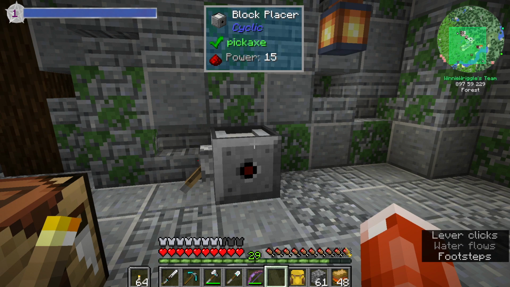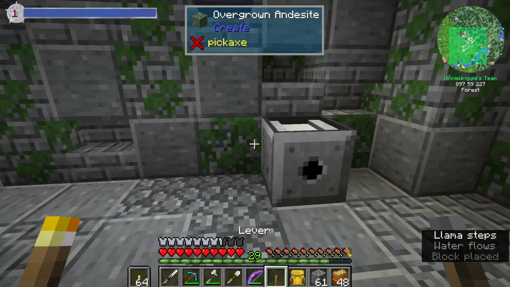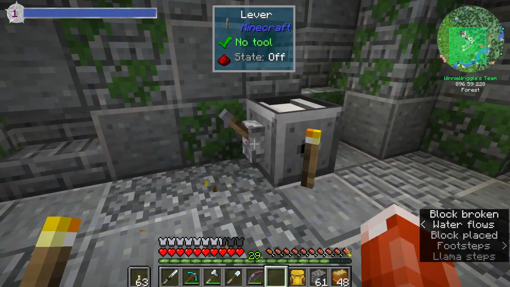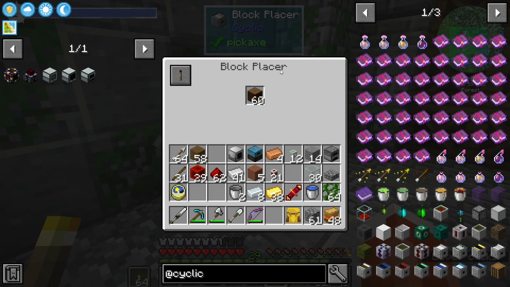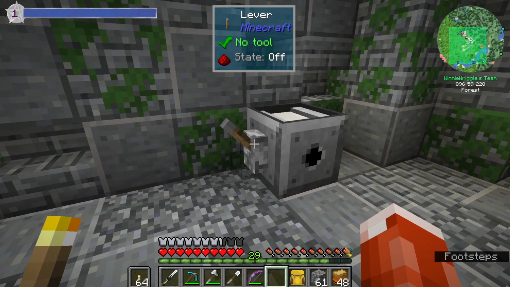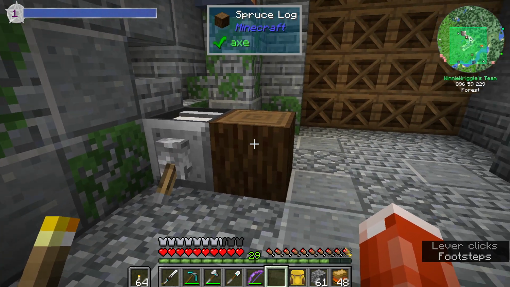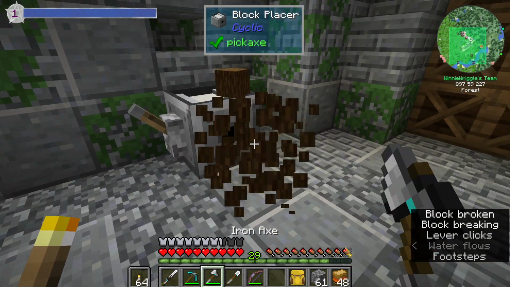Here's our block placer, and the lever gives the redstone signal to operate it. In fact, we'll fill it with logs. Woo! I might need some of those. Put a half stack in for now. And as soon as we give it redstone, it sets that log down in front of us. Let's turn it off for now.